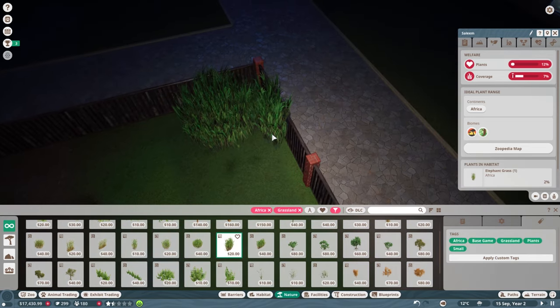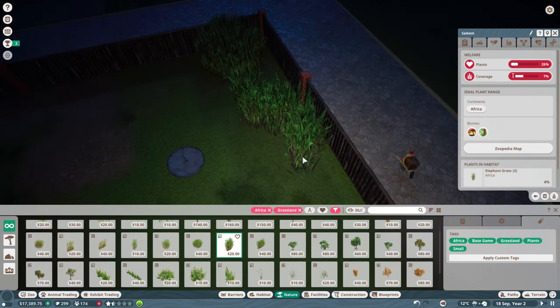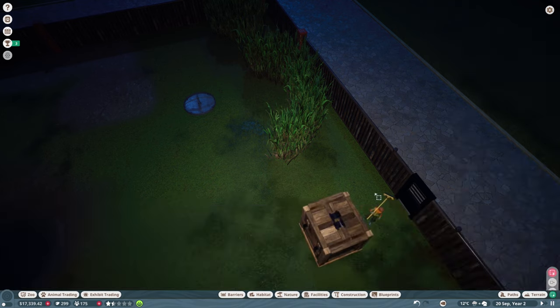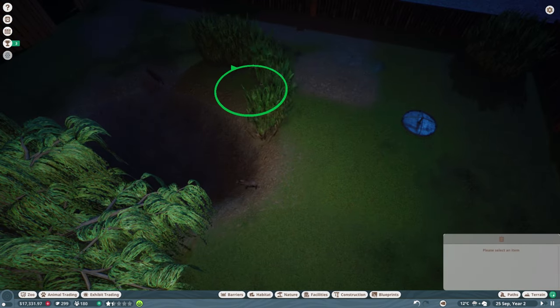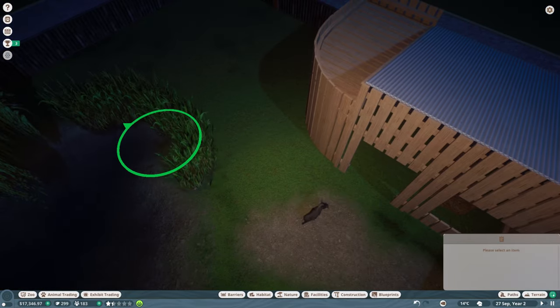I know the watering hole isn't a necessary requirement, but it is nice to put in, and the Warthogs do seem to enjoy going for a swim, so it's a nice addition. It also adds a bit more character to the habitat itself.